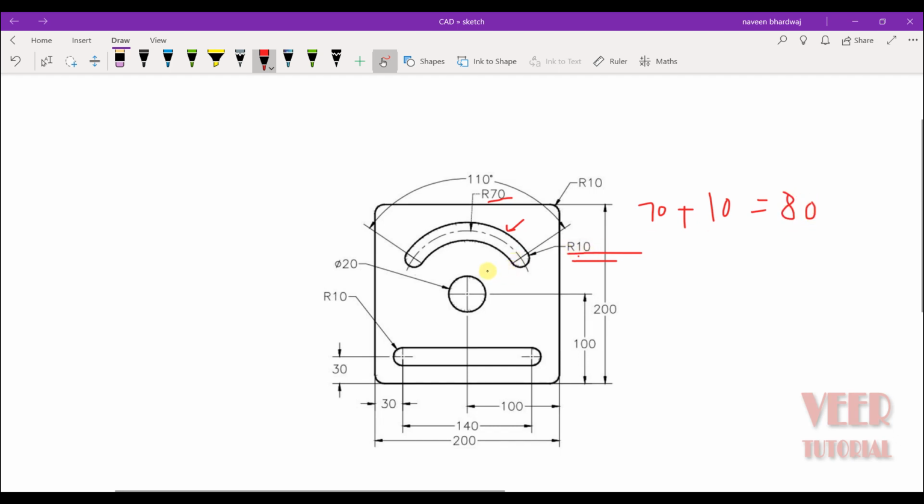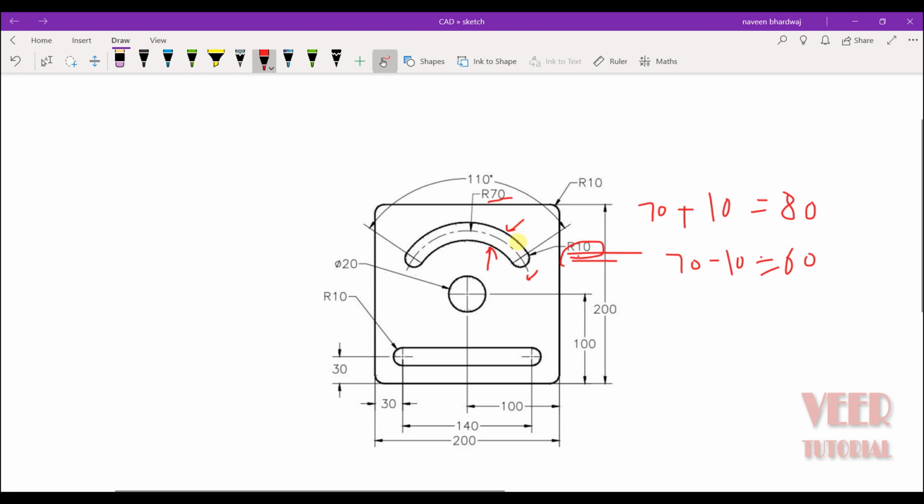Okay, and if we want to figure out the radius of this inside circle of this circle, we can see now this circle is on the below part. Okay, so whenever this is below, its radius will be lesser. So its radius will be 70 minus 10. Okay, so this 10 value is this radius 10 given, that is. So this will be 60. So now we have radius of this 60 and this is 80.